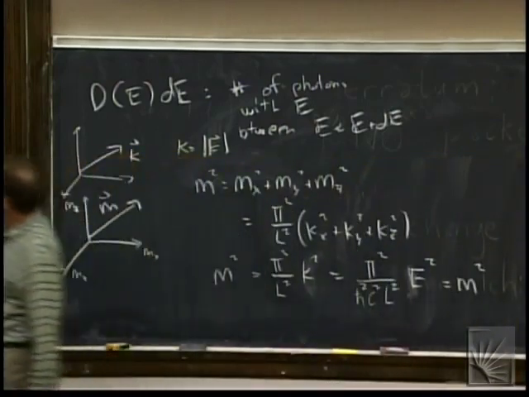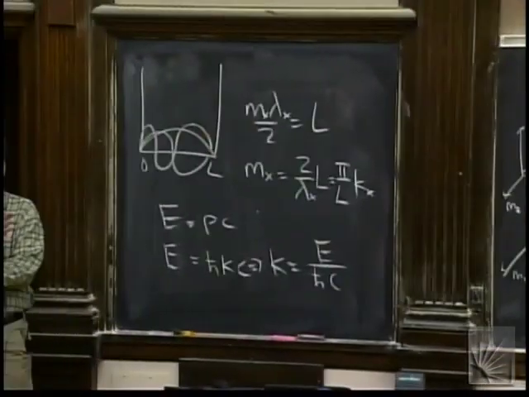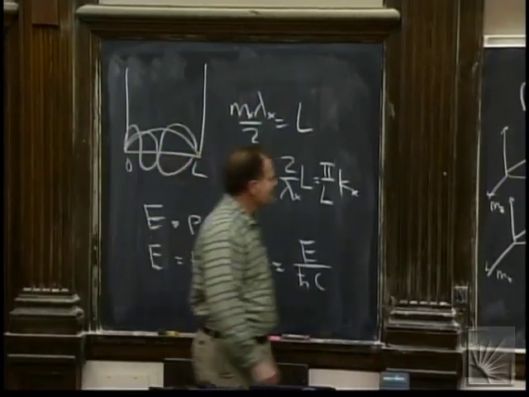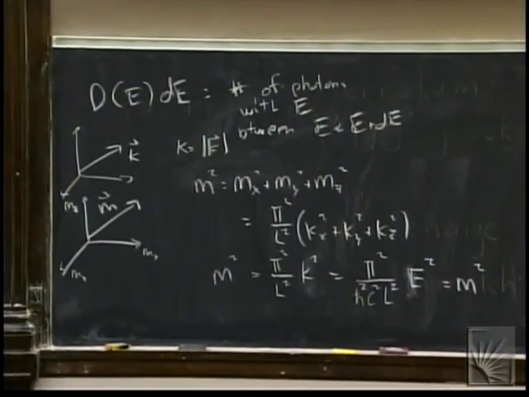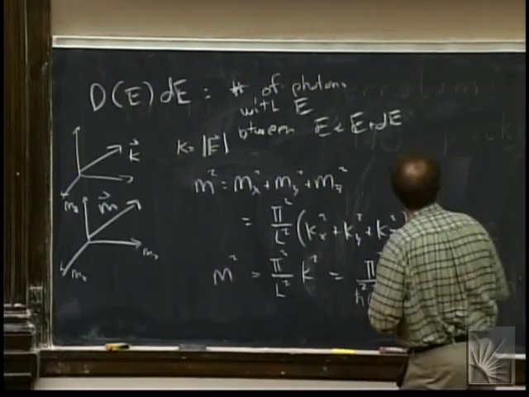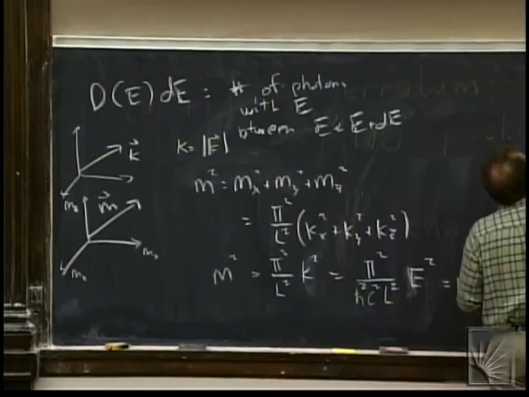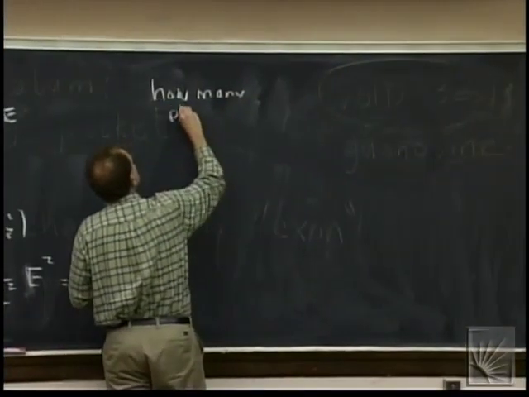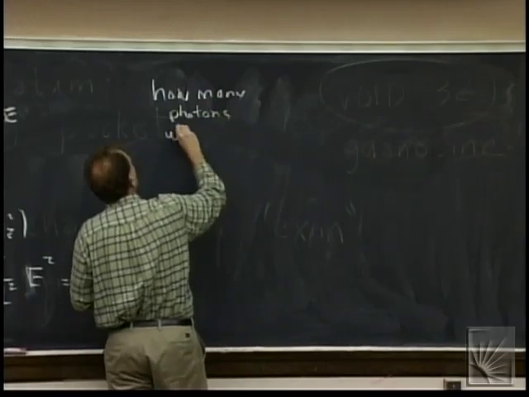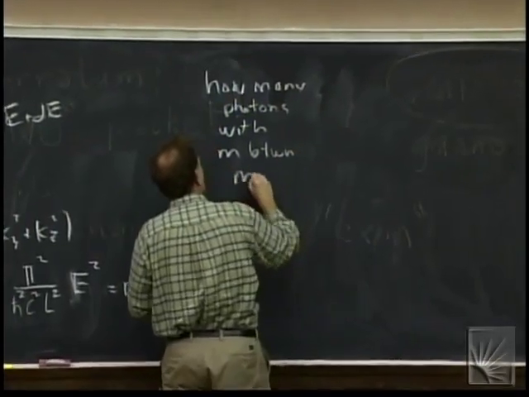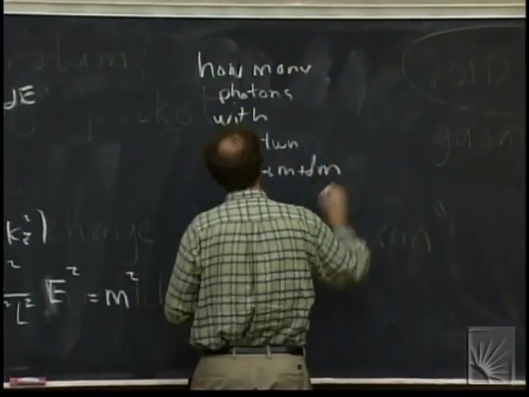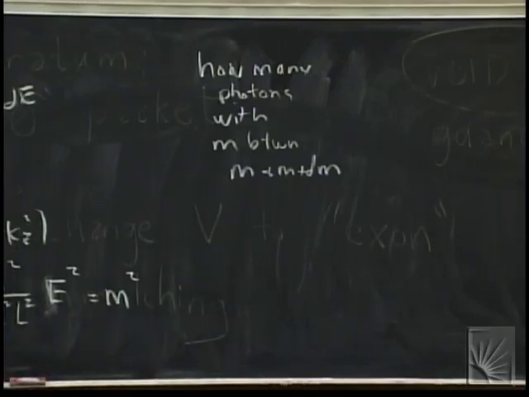If I think of m as being large and sort of a continuous quantity, okay? This question about how many photons are between some energy E and the energy plus dE turns into a question about how many photons with m between some value m and m plus dm. Right? I've got a lot of little numbers m. They're integers, I count them.